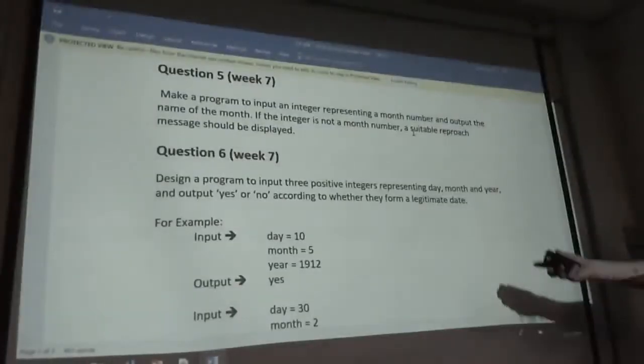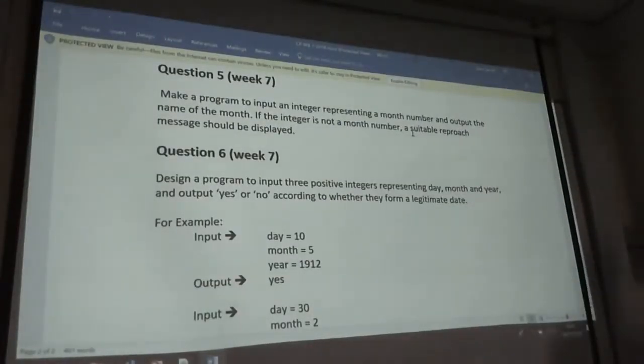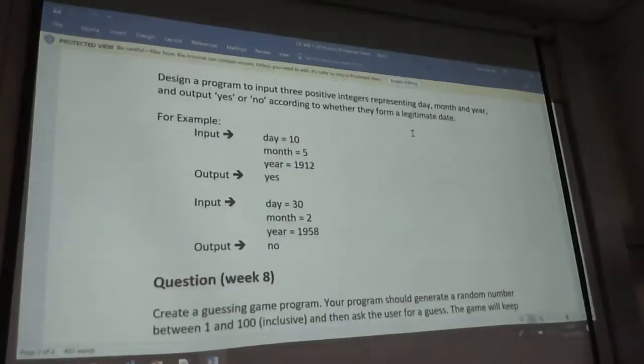Like each of these questions, the entire worksheet's worth 5%, and I have 7 questions. Each question is worth somewhere between 1 or probably 1/2 of 1%. I'm not going to be saying, oh, well, that's not the most efficient solution, so I'm going to dock you marks out of the 1%. I'm not going to do that. If it works, it gets the marks. If it doesn't work, it'll probably get half the marks. That's the way I usually grade the worksheets because they're small pieces of code. When we look at the larger assignments, yes, you will have a much bigger matrix or rubric for grading, but I'm very open about what that is.